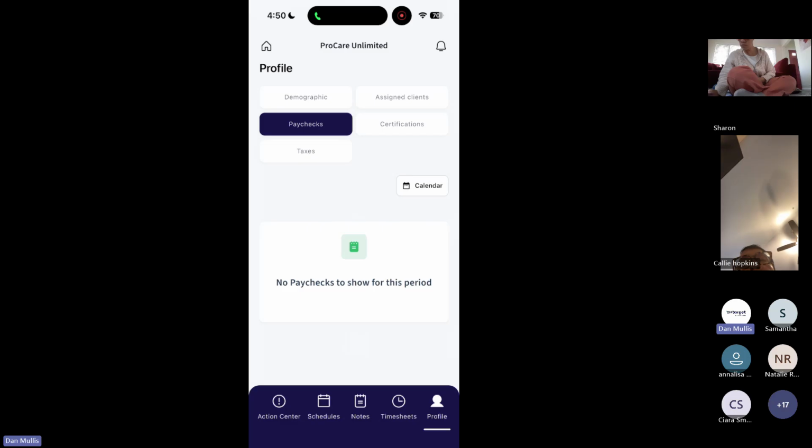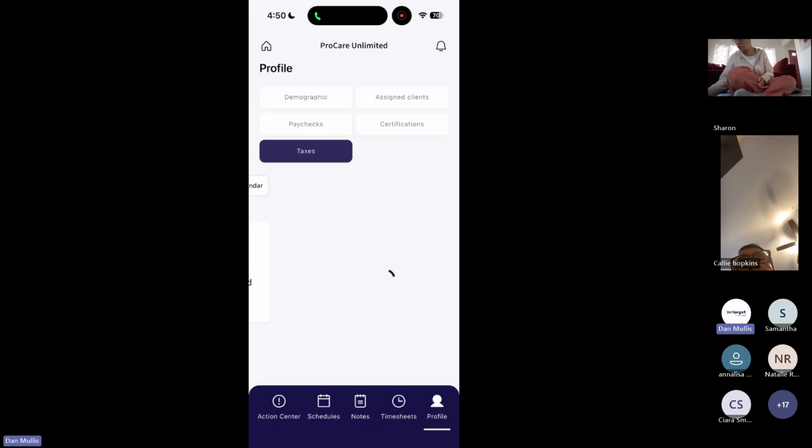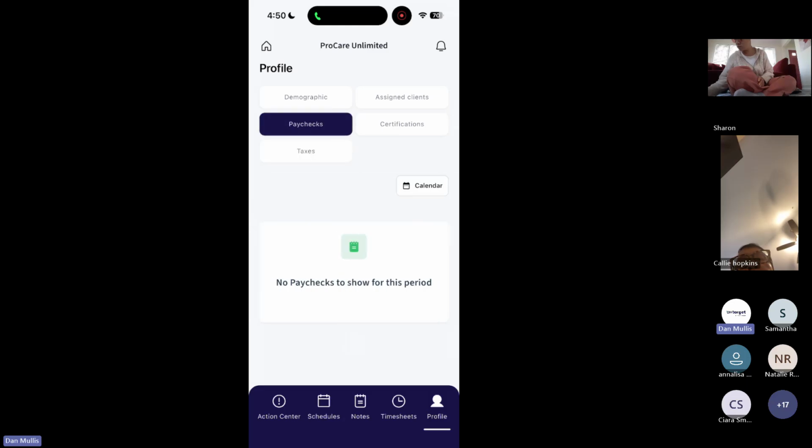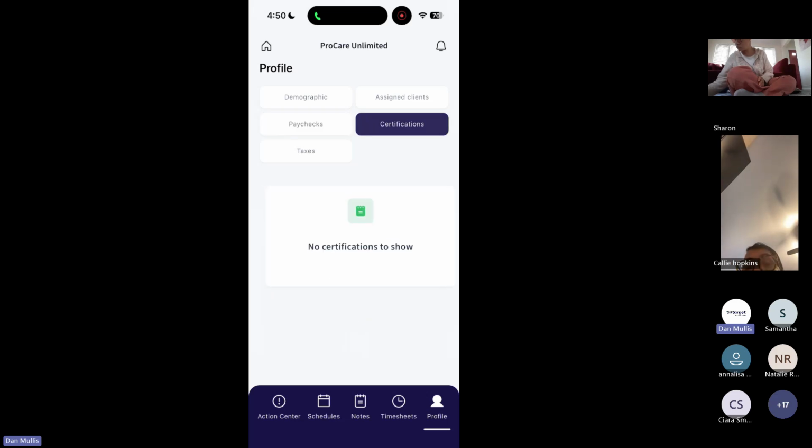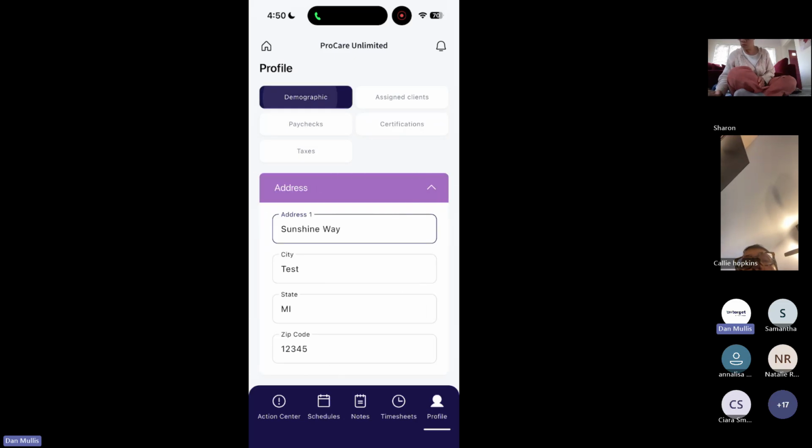Eventually, guys, on the horizon, won't be too long, you're going to be seeing your paychecks in here, your stubs. So all of that information is going to be in here, your pay stubs, eventually your tax info. So all that will be part of On Target. It's all just going to be in one place, makes it so much easier for you. And also certifications. So if you have any certifications coming due, all that kind of stuff comes in there.